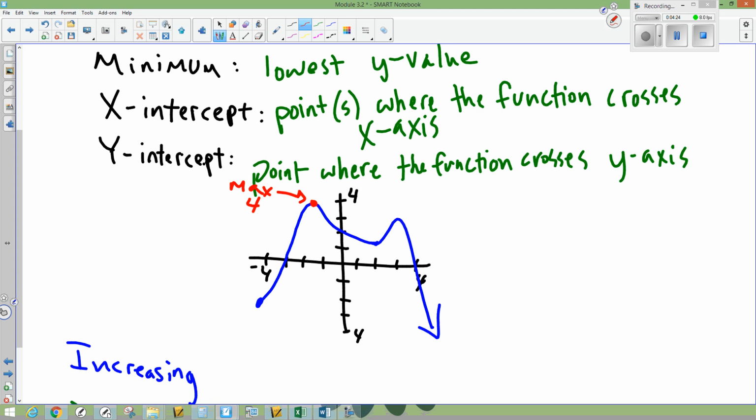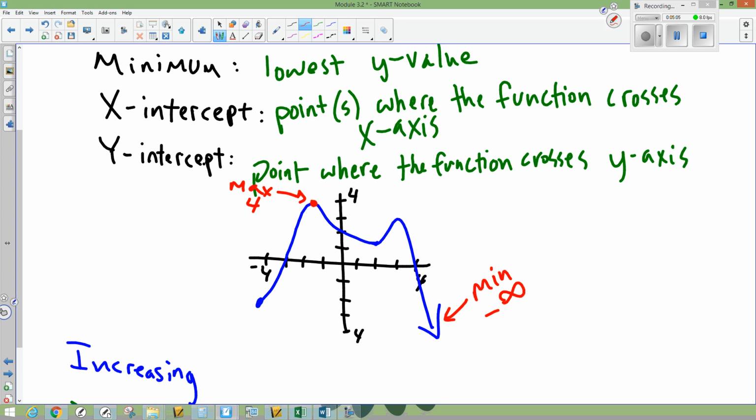What is our minimum value on this graph? Gavin? Okay, and where is that going down to? -4. Further than that, I think. It's going to negative infinity, right? Why, Jonathan, why is it going to negative infinity? Because of the arrow, right? So Gavin, you're right. On our picture, it stops at -4, but the arrow shows us that our minimum is negative infinity, okay? So it's possible that our maximum or our minimum might be infinity or negative infinity.